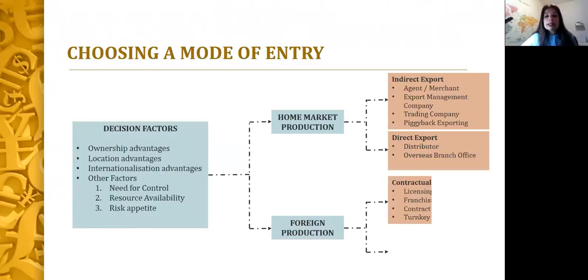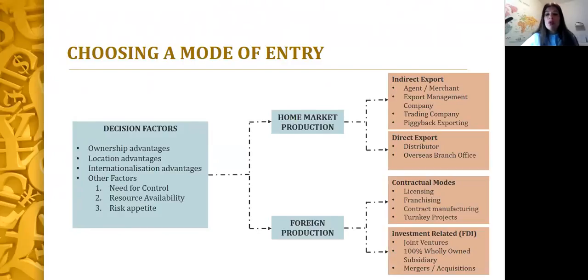Another option is that the company decides to invest capital in the foreign markets, which you would have commonly heard as foreign direct investment. So the options here are the company might decide that we would like to do joint ventures or have a wholly owned subsidiary, or maybe enter into the foreign markets using the route of mergers and acquisitions of a company in the foreign market. So these are your basic foreign market entry modes, and let's sequentially go, starting from the exporting, we will move across to the FDI.